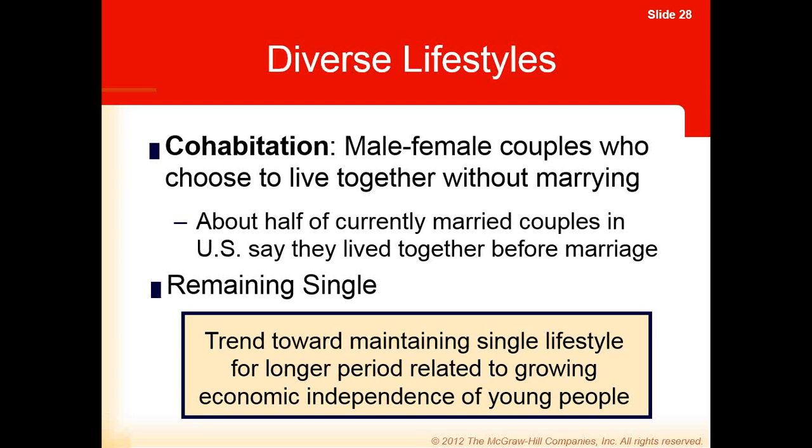But if we think about remaining single coupled with people tending to get married later in life, there is a trend towards maintaining a single lifestyle for a longer period that is related to the growing economic independence of younger people. Marriage can be a way of achieving financial security for both partners, because you reduce your costs per person when you pool together like that.